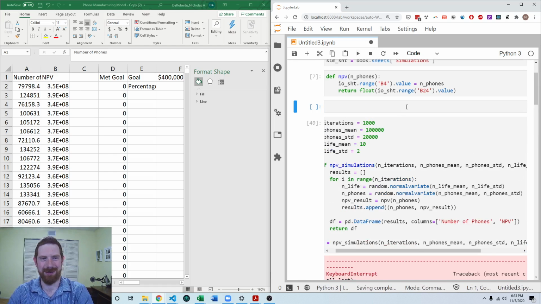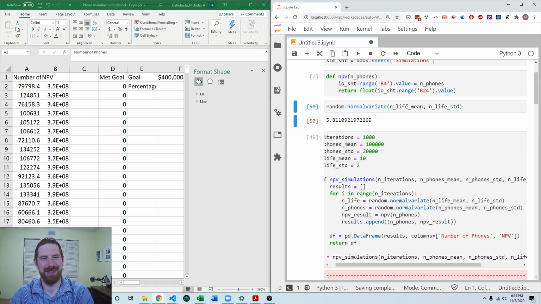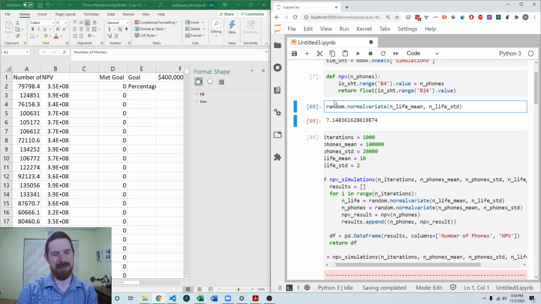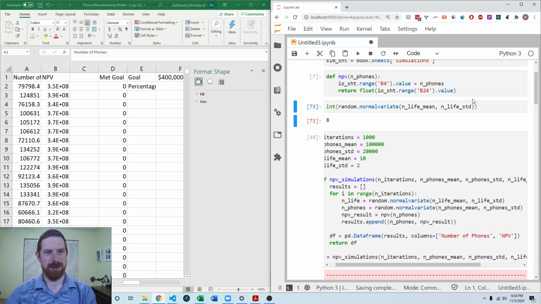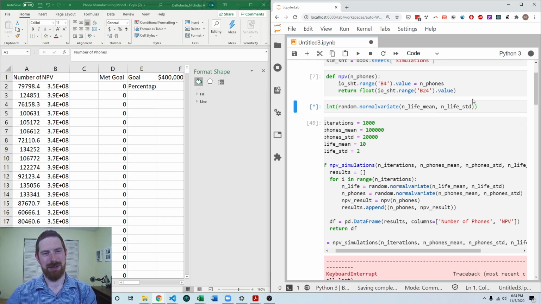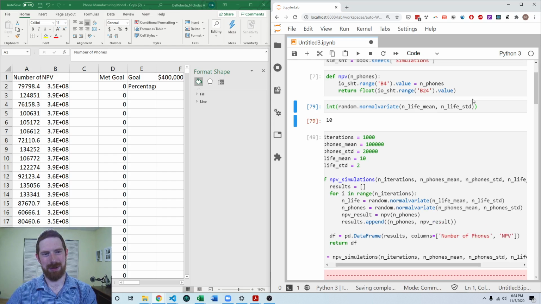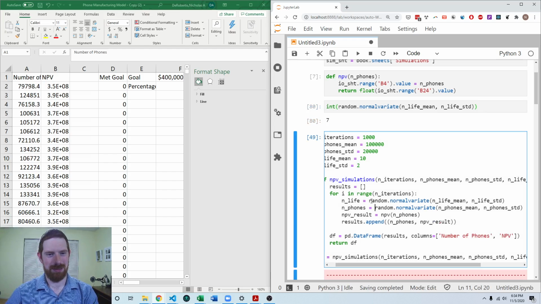I didn't mean to run that all the way through. You'll notice when we run this that we're getting fractional lives here. And the way that the Excel model works, it's got to be a whole number of years for the life. So I'm just going to take the integer portion of that in order to convert it into a random life number, a whole number of years. So here I'm just going to wrap this in int.